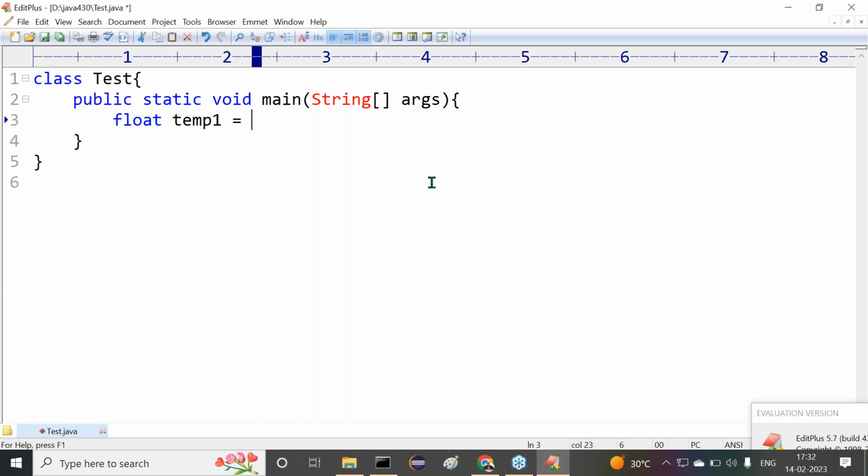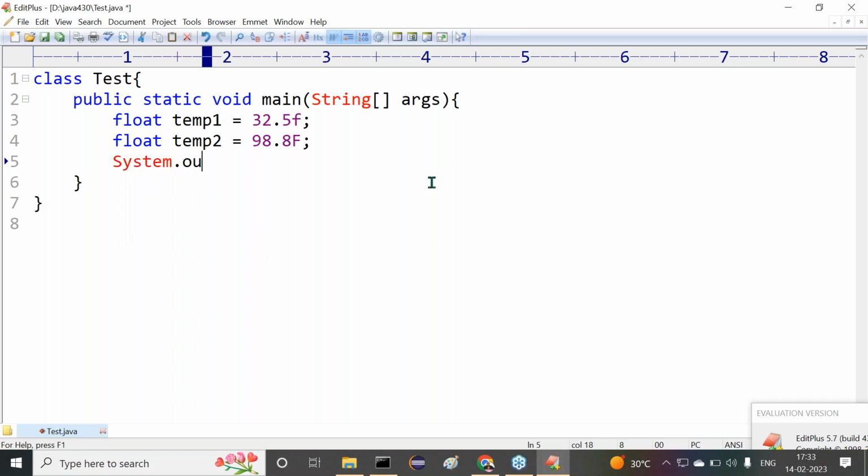We can understand the temperature is like what there, right? So now 32.5 f, right? So now another one here, float temp2 is equal to like what there, we can understand there maybe 98.8 f only, something else here we are able to represent like this. And now here I want to provide like what there capital F.